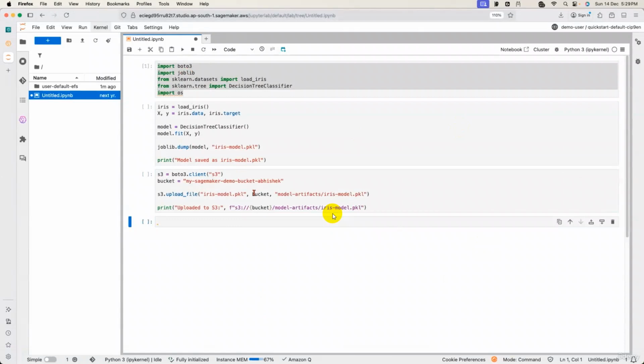But Abhishek, they can use Visual Studio Code as well. Definitely they can use Visual Studio Code. But basically here, SageMaker Studio is providing them with an environment. This is a very simple model. Imagine they are working on a large model. They need huge compute. Maybe their local machine is not equipped, or maybe their local machine does not have the required resources. SageMaker domain or SageMaker Studio provides them with the resources.